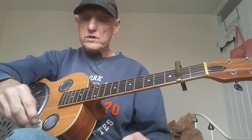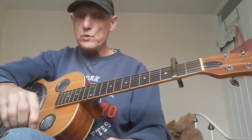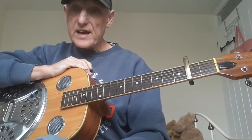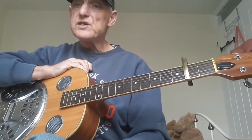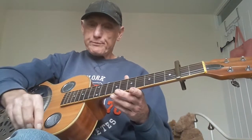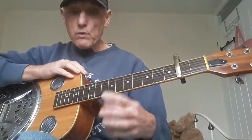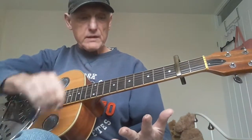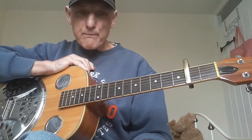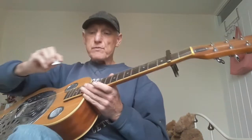And a lot of those, that G could be turned into a G7, and the C could be turned into a C7, and the D could be turned into a D7. So that's how it's worked out, 1, 4, 5. So that is how you actually work out the chords for the blues. So that might help you, hopefully.